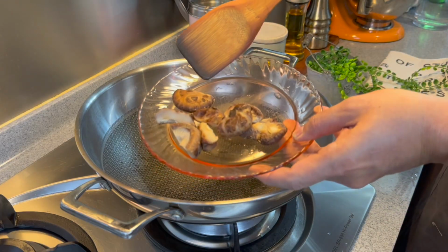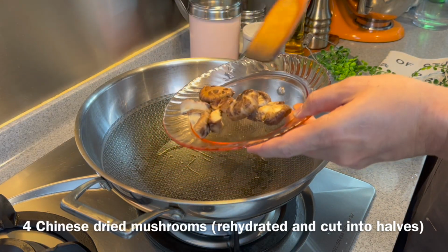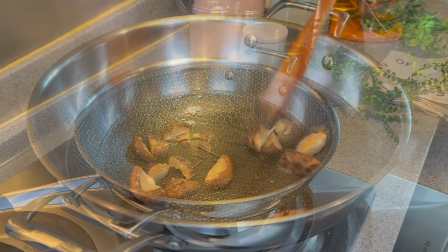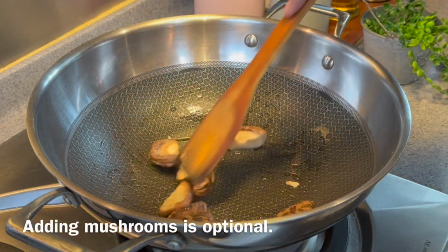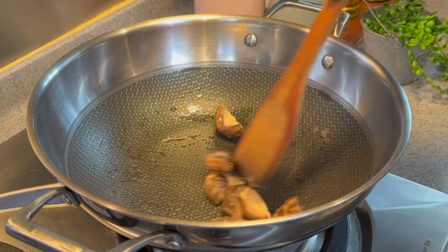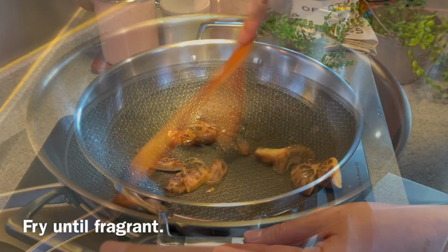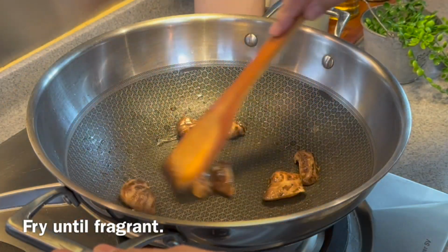We'll add in our mushrooms. I'm using 4 pieces of dried mushroom which I rehydrated and cut into halves. Put them in. Now I'm adding in dried mushroom because I love mushrooms and because I want the extra fragrance from the mushroom itself. Now if you don't have it, then it's fine too. We just fry them for a little while just to get the aroma out of the mushrooms.